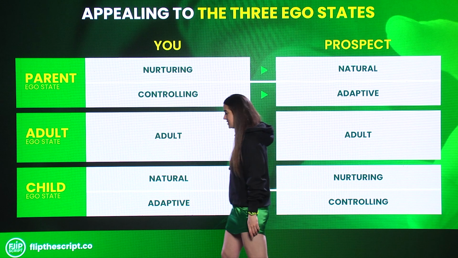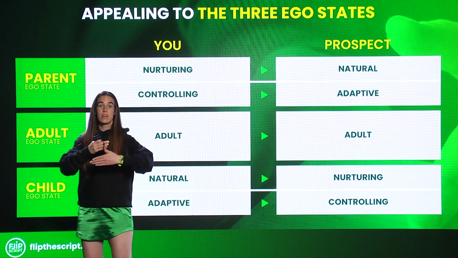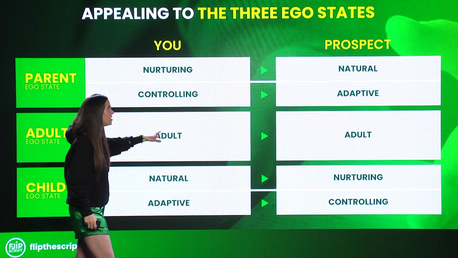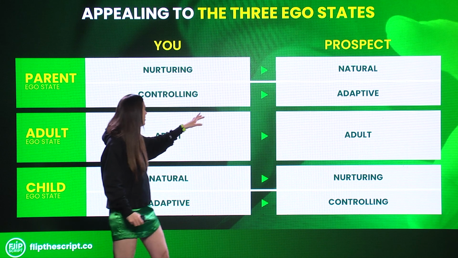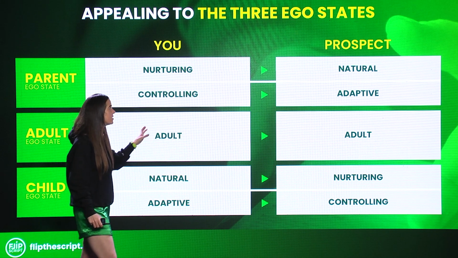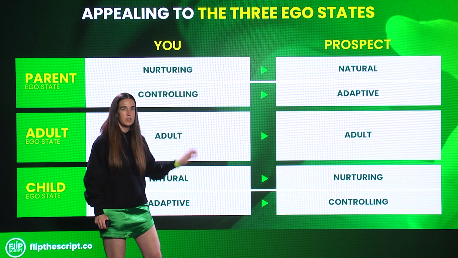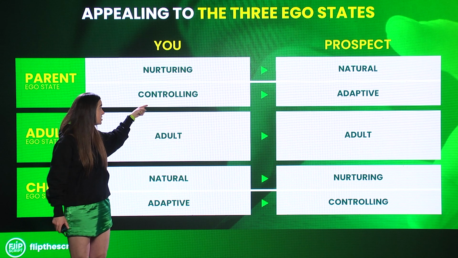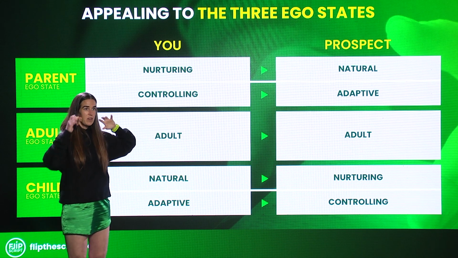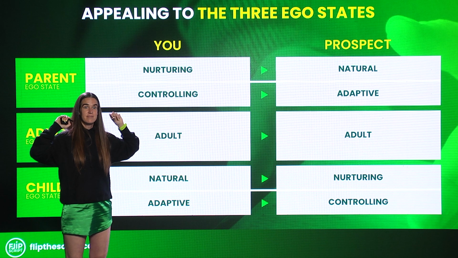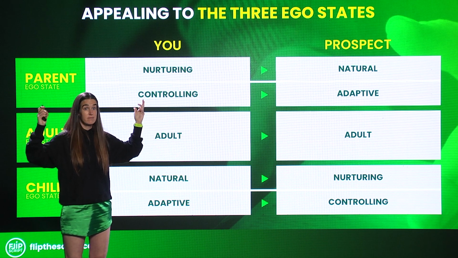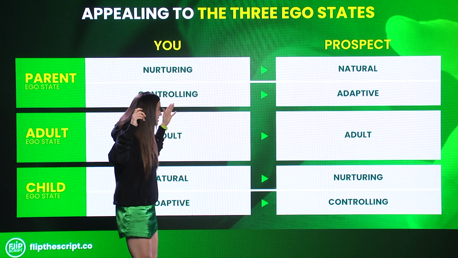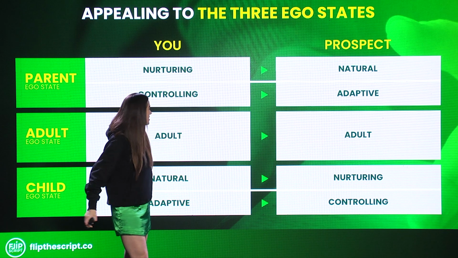Each one of these ego states calls out to another ego state in the other person. If you are in parent nurturing, you trigger them into child natural. If you are in parent controlling, then you trigger them into adaptive, and so on. A great example of controlling to adaptive: if I said, do not push this button, everything will rear up in your head and say, I want to push the button. And it's like, why? I don't know. She told me not to. Same exact thing on the way back: natural is to nurturing and adaptive is to controlling.